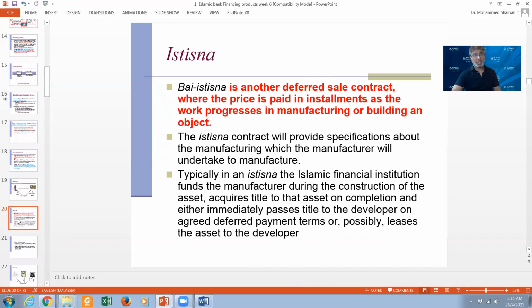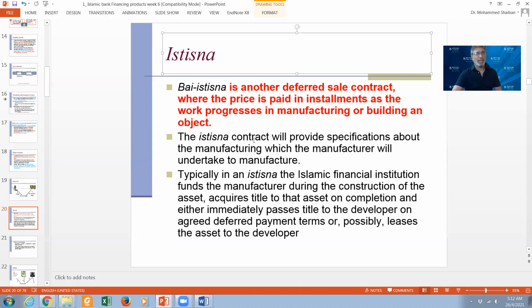Now, we have another contract, which is very interesting, and this is for manufacturing. Sisna is an Arabic word, and it comes from manufacturing. So, bai sisna, which is sale of a sisna, or manufacturing sale, and please, if you are going to work in Islamic finance, stick to these Arabic words, because they are not just Arabic anymore. They are used across the board and identified with this specific contract. When we say bai sisna, anybody knows it, Arab, non-Arab, they know what you mean. It's the name of a contract now, as with murabaha, with ijara, with all those things.